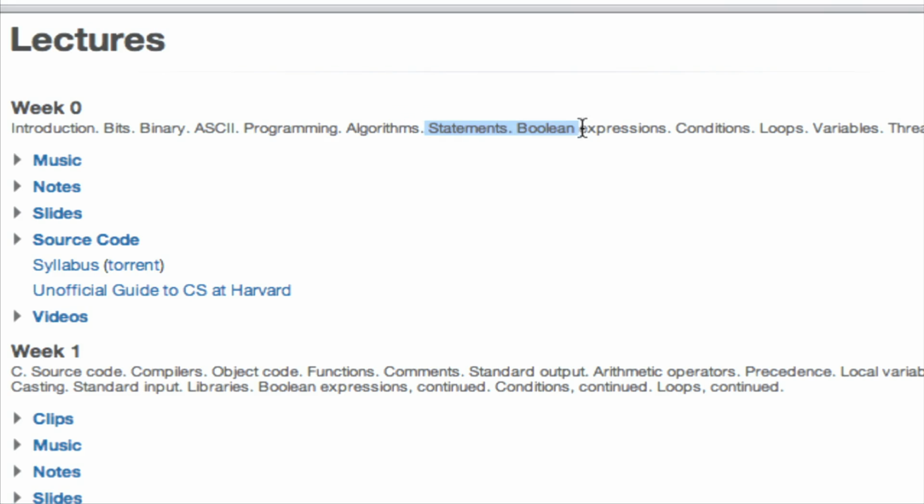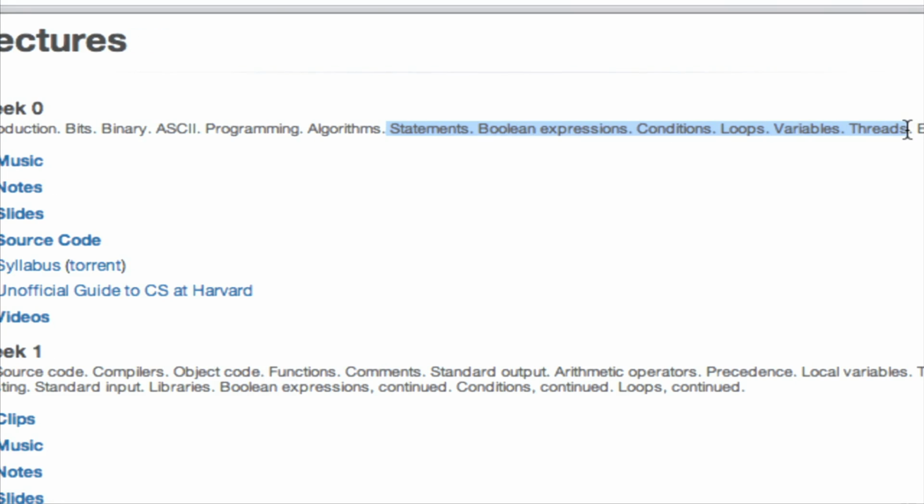A couple of other things. We've got statements, Boolean expressions, conditions, loops, variables, and threads. Those all seem to make sense for the most part. Some of this terminology is a little funky at times. So I like to think of a statement as, for the most part, something that ends with a semicolon.